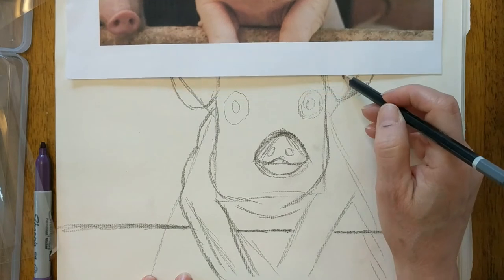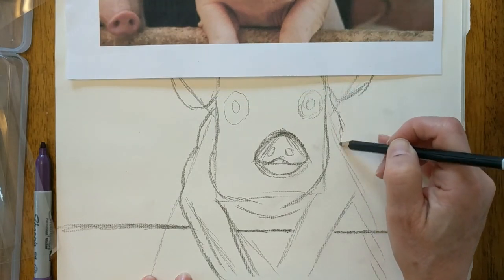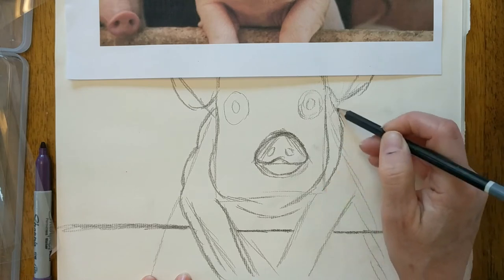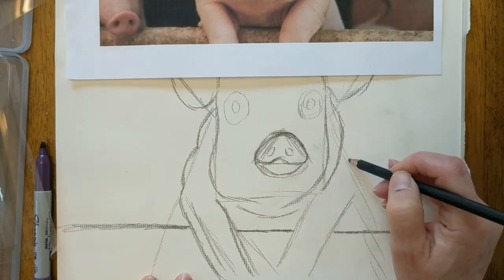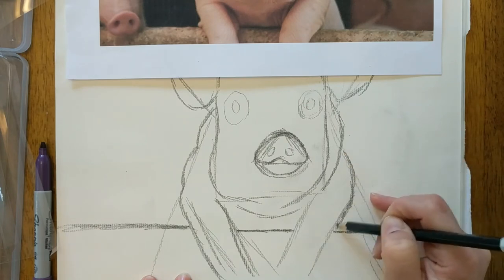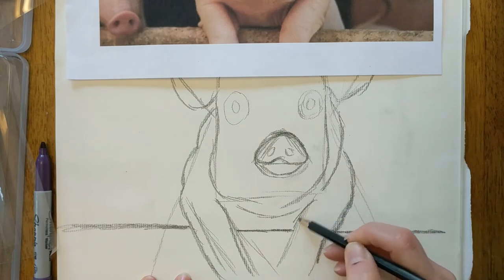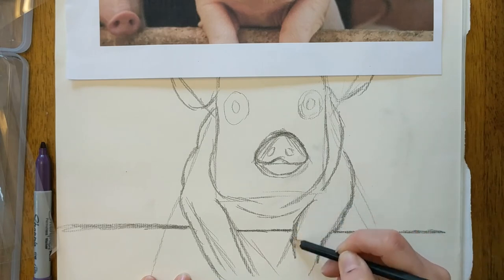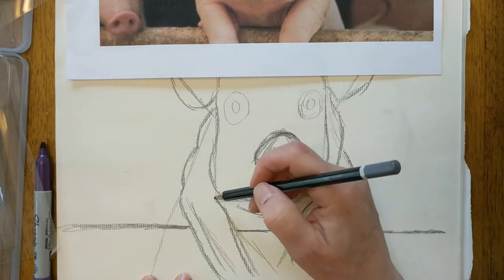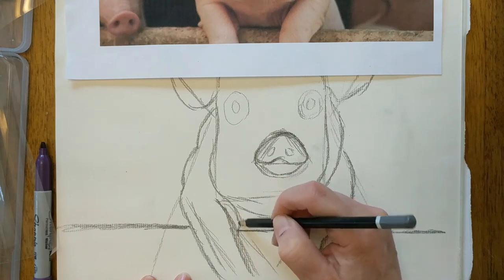Then over here, right under this ear, his back kind of comes out. And that's kind of a big fat cheek right there. It kind of comes down around. And then we see this little shoulder here. And his little leg kind of goes over the fence rail, kind of curves right there where it goes over the fence rail. And let's see, little skin there.